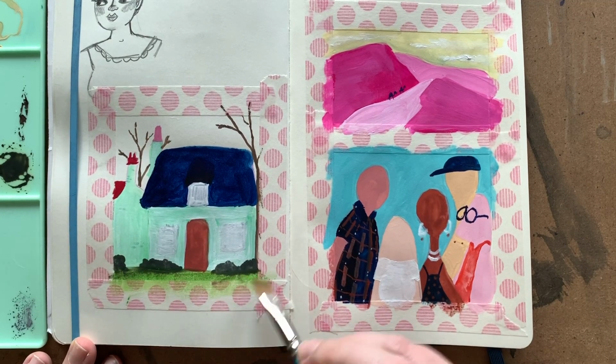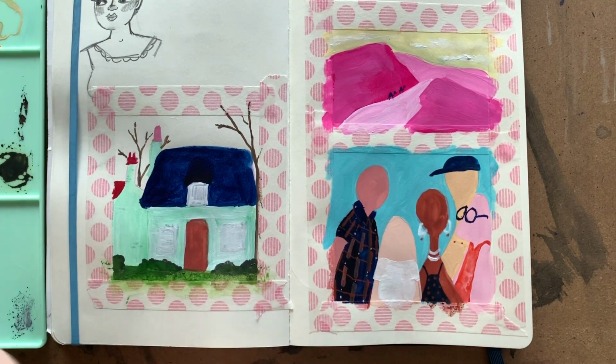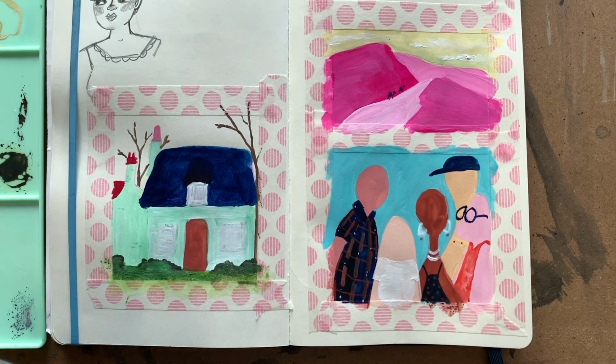I am trying to fix my bush mistake on the little house. I'd gone and let the paint dry, and then I'd come back to work on it some more.